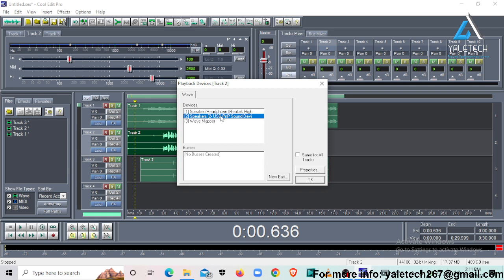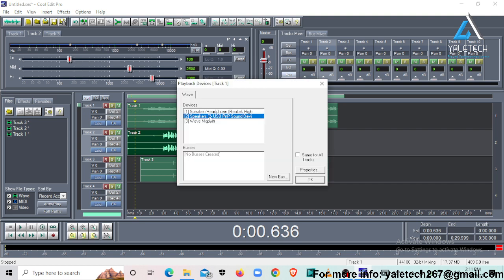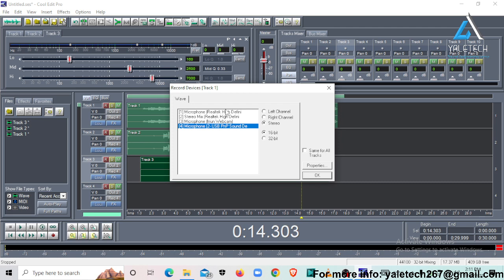Your home may not show this, your 2 USB PMP. You don't have it. If you are using interface, it will show there. If you are using a small mixer or you're using a microphone, then this is what you would choose. But for me, I'm monitoring my output through my headset using my audio interface, so that is why I'm choosing this. Then for your recording, these are my current available means of recording.